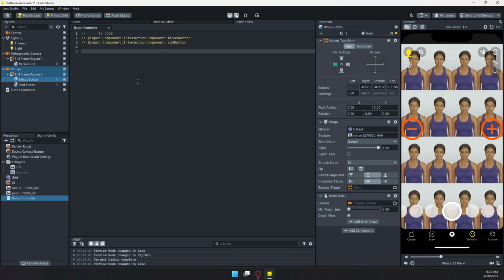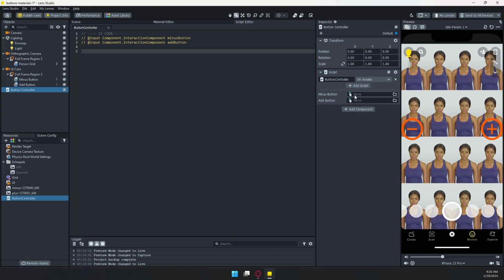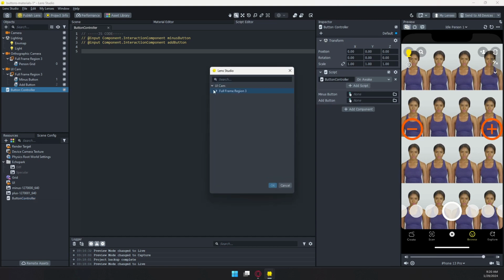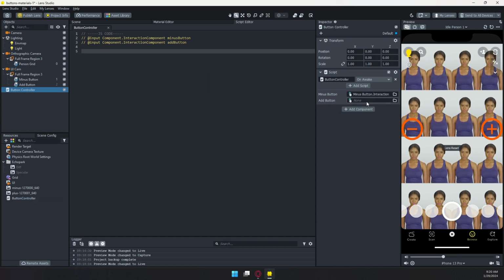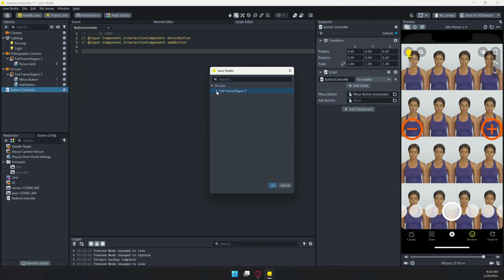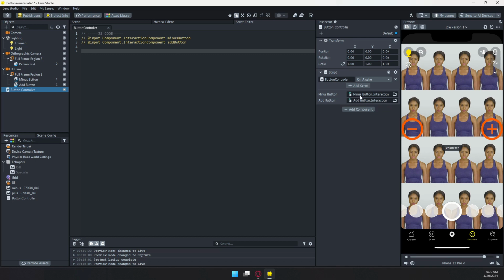All right, so now I'm going to hit Control S. If you see that little circle there, that means your script is not saved. So I'll save it. And if I select my script, we have those two inputs. So let's click here. Let's find our minus button, and let's find our add button. So a common mistake people make is they forget to choose the inputs for the script. So make sure you do that.